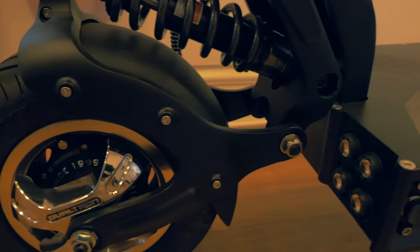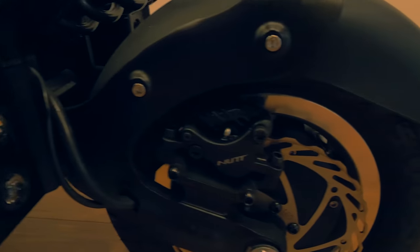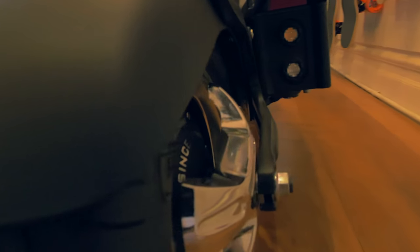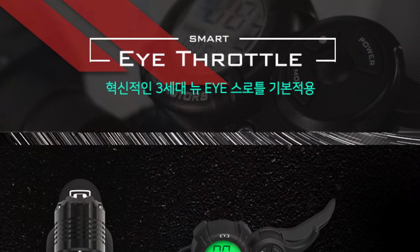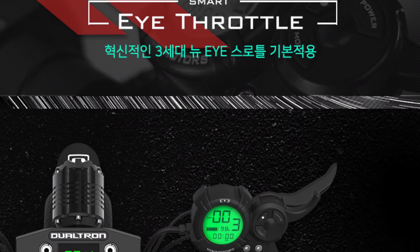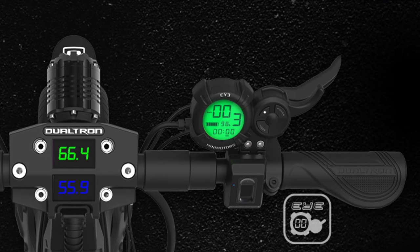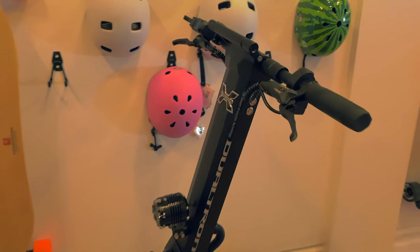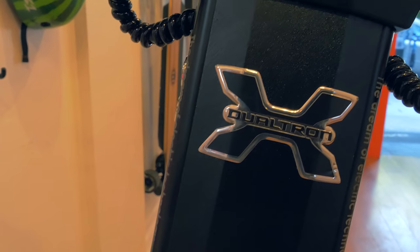Specifications are always important and we'll go over those in a bit, but to start I'm going to talk about some of my favorite features of the scooter — the anti-theft measures. The Dualtron X will generally come with a fingerprint sensor installed depending on where you purchase it. This fingerprint sensor is attached to the current generation i3 module from Dualtron, which has the acceleration control attached and handles all of your settings as well as telemetry display. If your Dualtron X didn't come with the fingerprint sensor, I recommend you purchase it as it enhances many other security features. The sensor requires a valid fingerprint to start the scooter and can store up to 100 fingerprints.